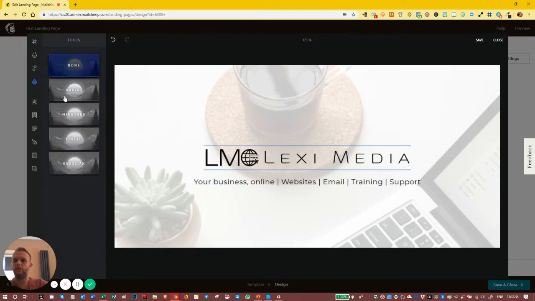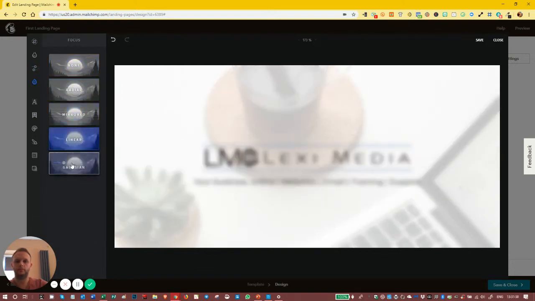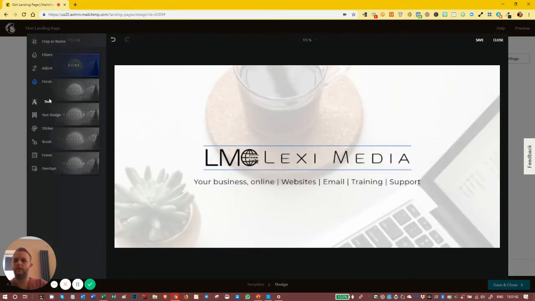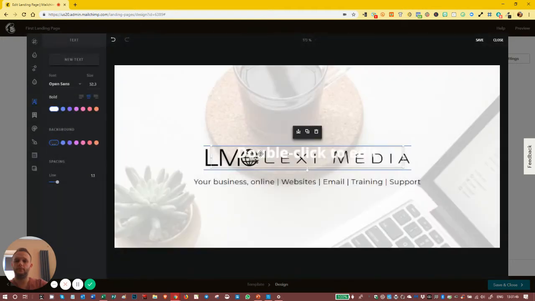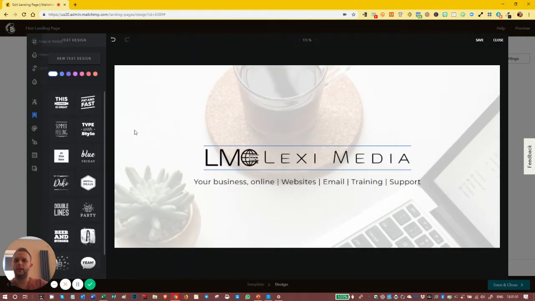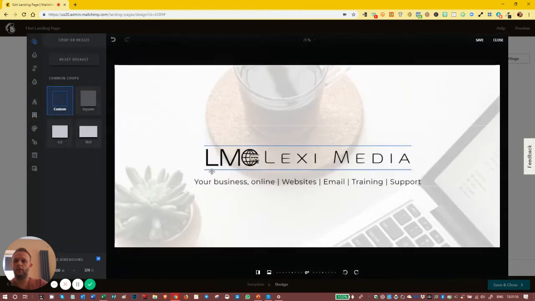We can change the focus. We've got lots of effects we can do here. We can add text to the image. We can add text designs, sort of fancy text. So we've got a lot of options for creating images in here. We can add stickers.